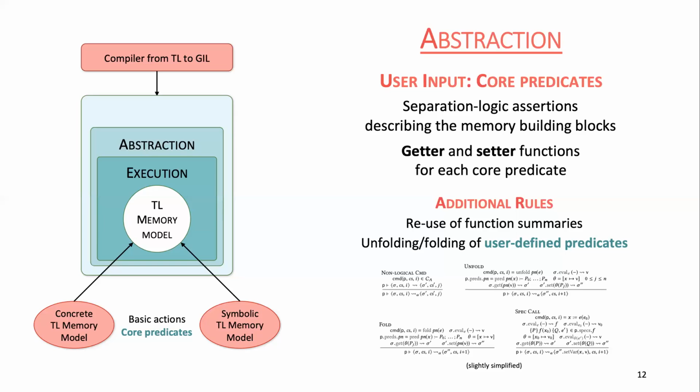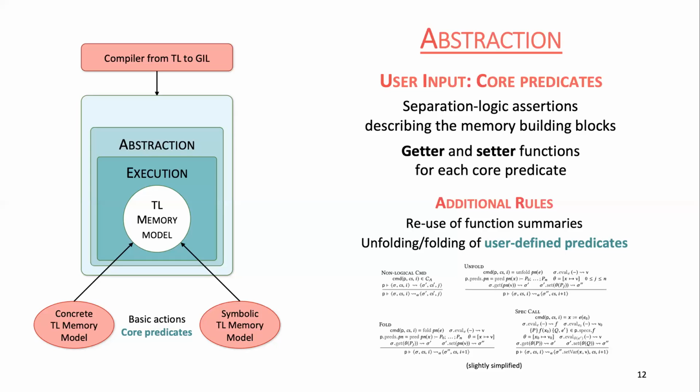But actually, what does it mean to build up abstractions and get to the place where the code developer understands the interface? There's a huge amount of work that needs to be done there on abstractions and user-defined predicates. And then we have to unfold and fold these predicates, which we do with these rules. In the tool, the folding can be automatic. The unfolding often, sometimes, needs some nudging.